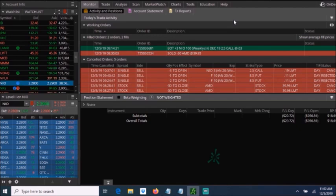That's how much premium NEO had. I collected $30 for a $2.50 call, and today I bought those options back, removing my obligation to sell NEO, for 3 cents, basically $3 each contract. So I paid $9 to buy the options back, removing my obligation once again, so now I can write another covered call. I got $30, and then I used those to buy the options back at $9. So I kept the difference. I made $20, give or take a few, of course.